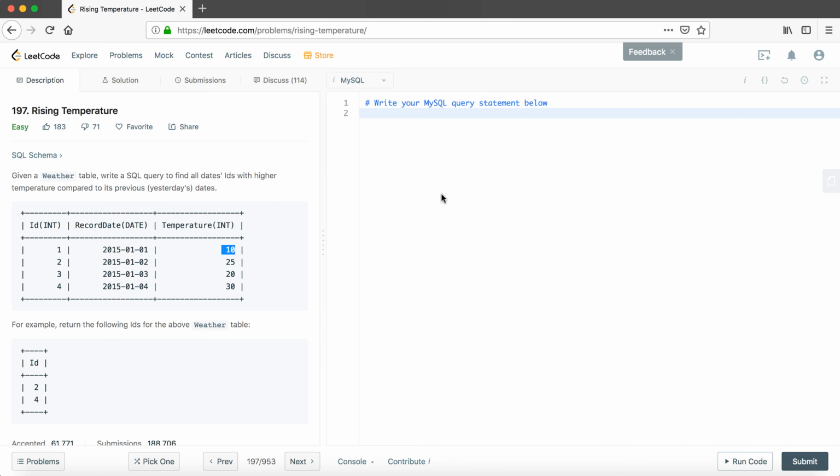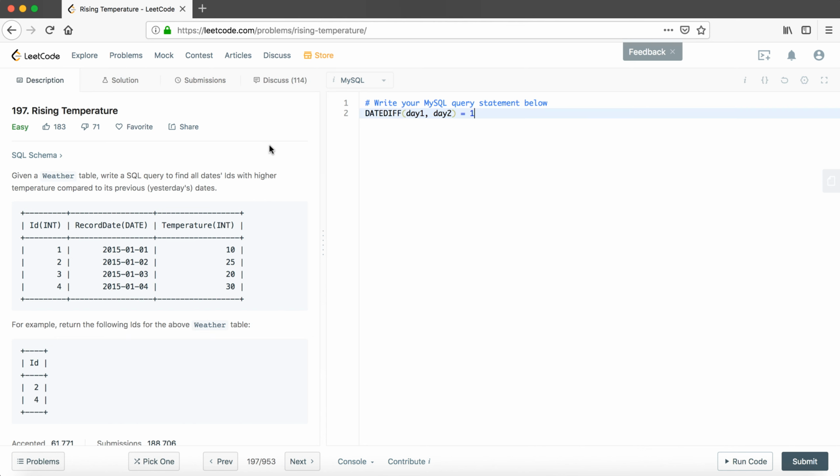That leads to the next thing we need to think about, which is how we compare the dates. There is a function called dateDiff. With this function, we can compare different dates: we put day 1 here and day 2 here, and the dateDiff function gives us the difference between these two dates, like how many days apart they are.